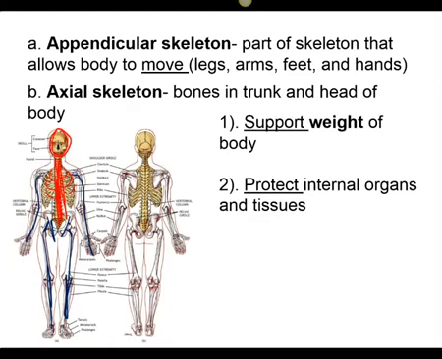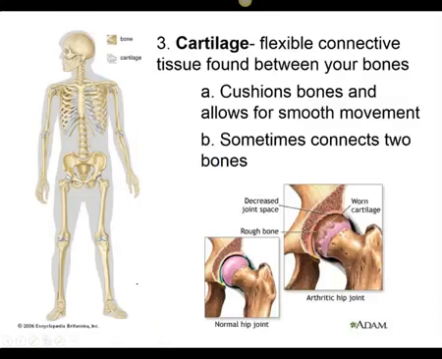These two skeletons together support our weight and protect our internal organs. If you look at it, what organ's in there? Brain, that's protecting, right? The organs that are inside of our rib cage are our lungs and heart. And then also within our pelvic cavity, we have our reproductive organs like our uterus and other important organs for the reproduction of offspring.